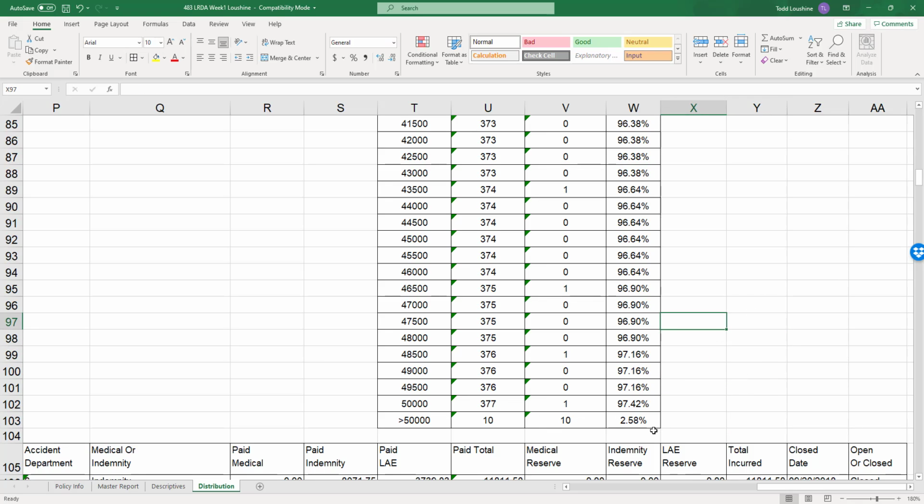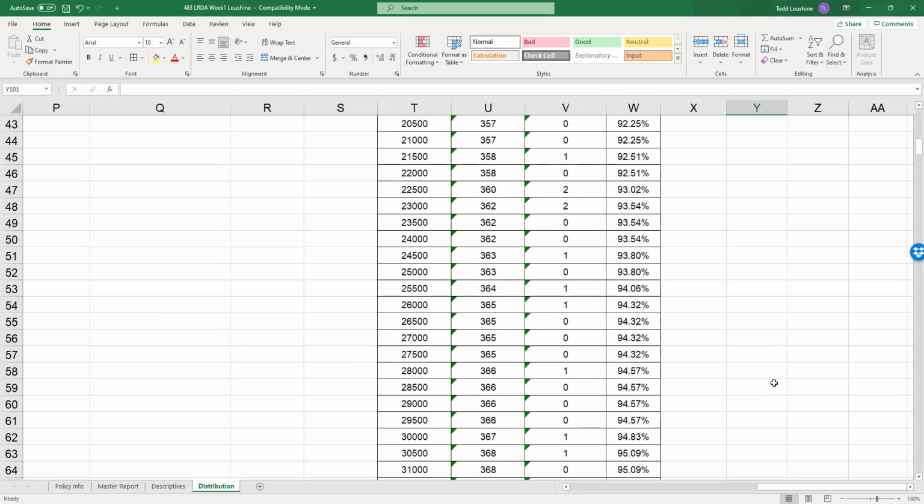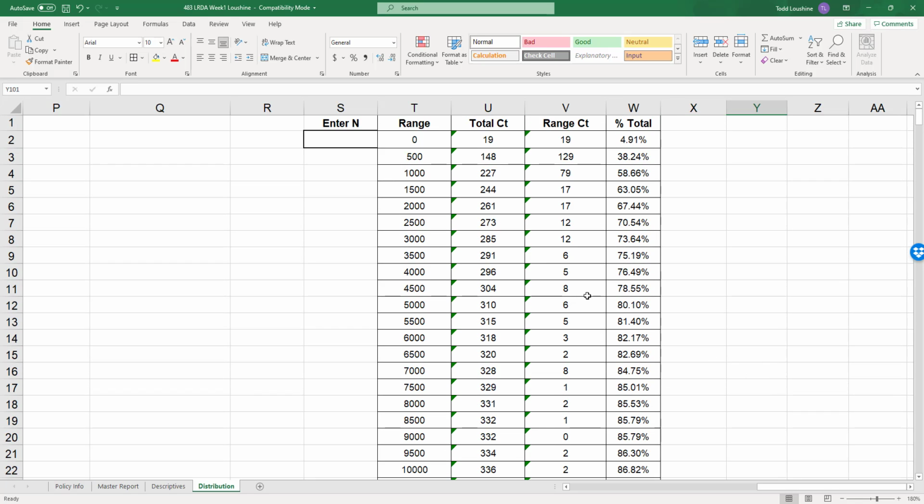See, what this does is it only adds up what's above 50,000 and can't add to this. I forgot that I had to do it that way. So now what I want to do is I want to graph it. I want to see what the distribution looks like. I am not going to include the zero range. The zero range, it messes things up. It's just 5%. So what I'm going to do is, I think what I need to do is highlight these.